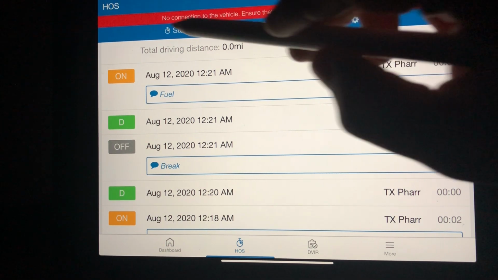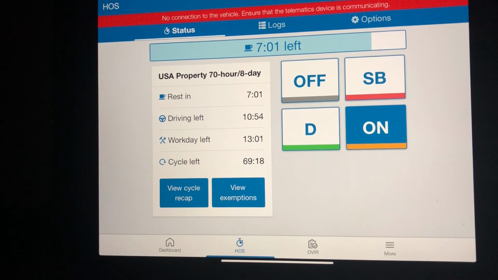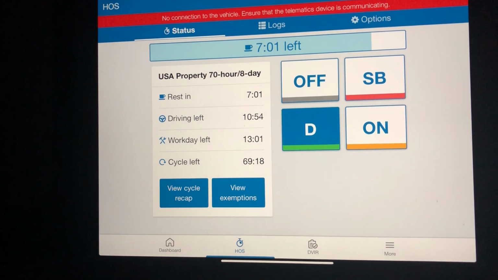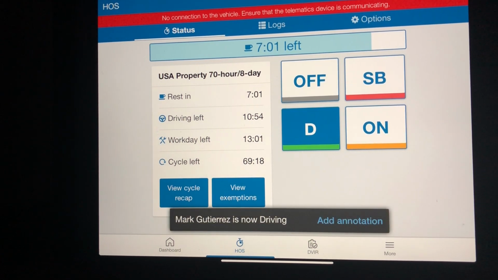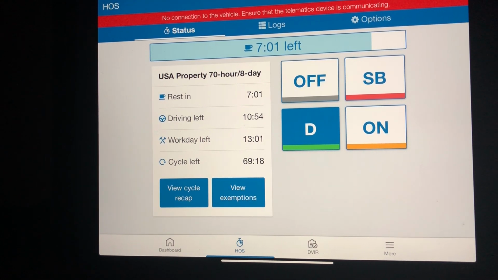Okay, let's go back to status. I already put fuel. Now I can just take off. Okay, so now you're going to unload. They were ready for you, right? You got there. And let's just say for example you picked up a load of used clothing, right? You're going to drop the trailer there. They're going to take days before they unload it.